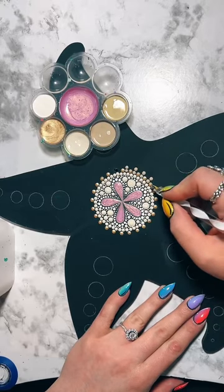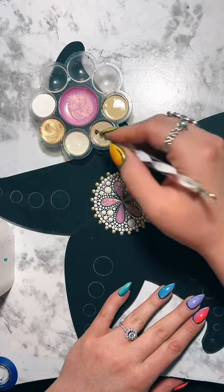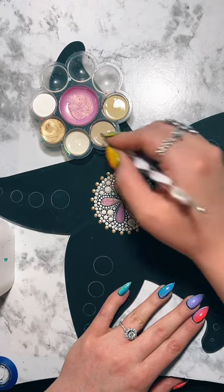Yeah, she can do it. Also, I love that pot that you're painting. It is very, very nice.